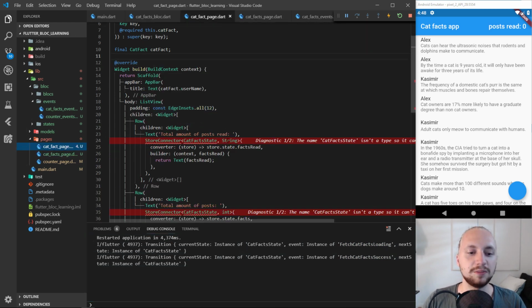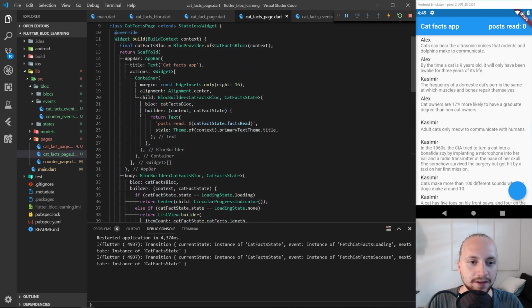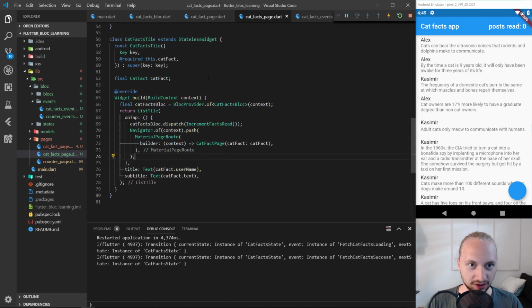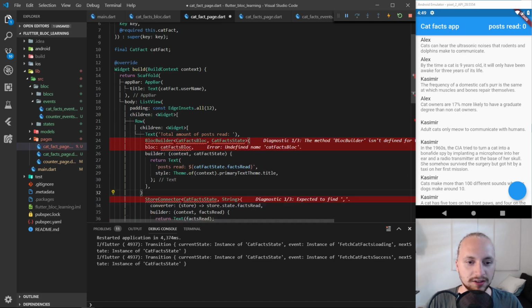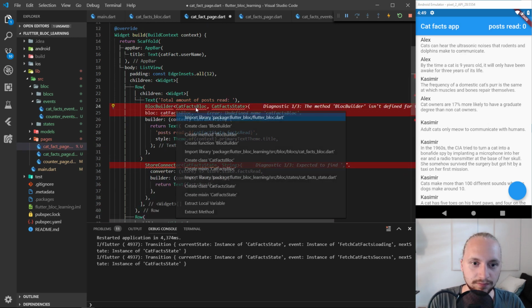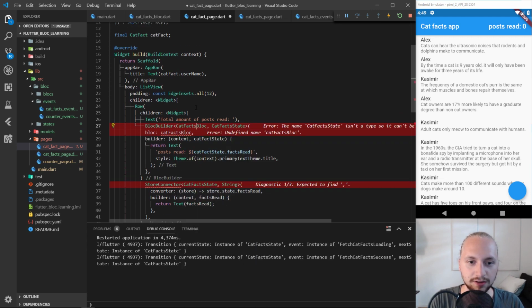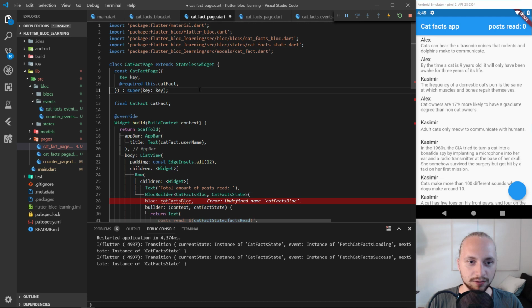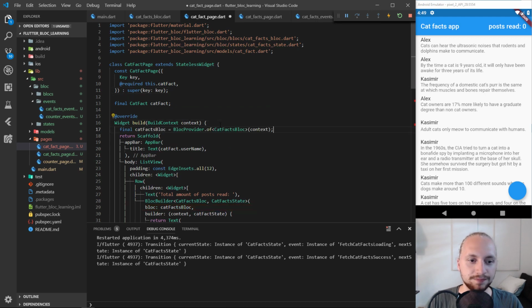Now we can go to this page and we can pretty much do the same. So let's just take this block builder right here, so we don't have to write it all again. Like this. We can just import everything. And we are going to take this code right here also.